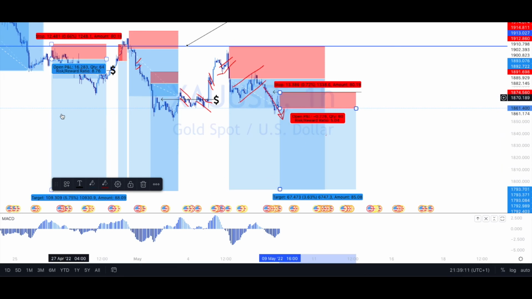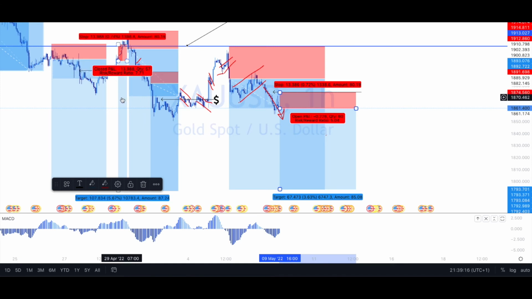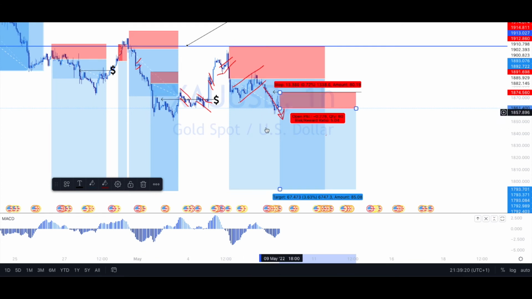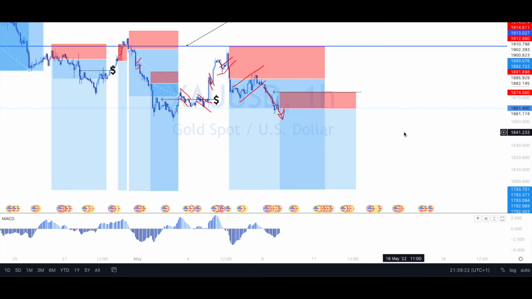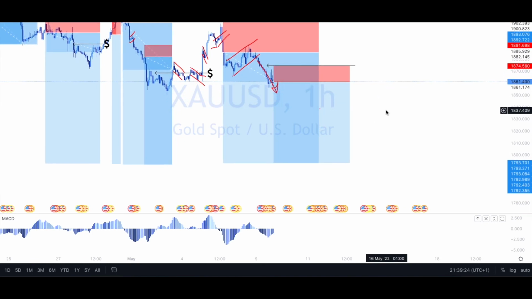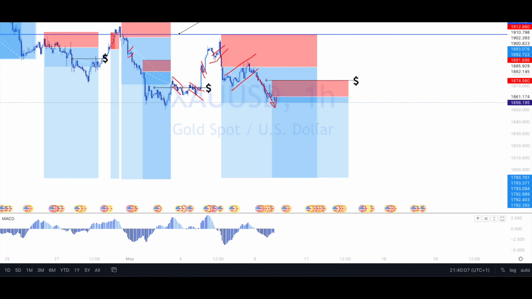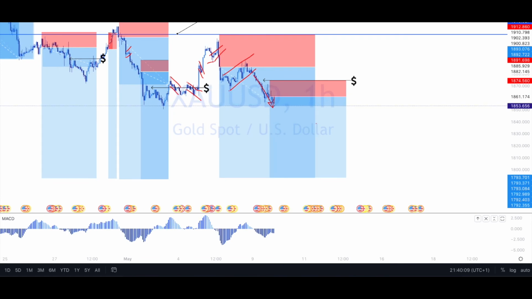That's what we attempted over here. We were unsuccessful. We attempted it over here. We got stopped out. We attempted it over here again. We were unsuccessful. And now we are attempting it again over here. The target is always the TP. That's what we want to get, but we're not leaving the party empty-handed. Okay, so it's going our way.